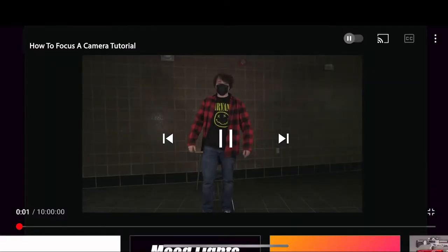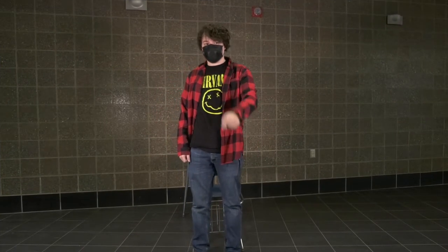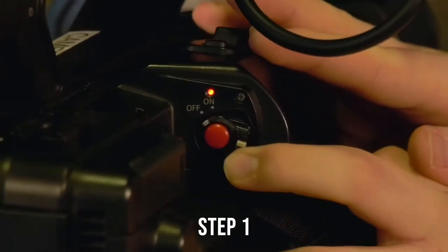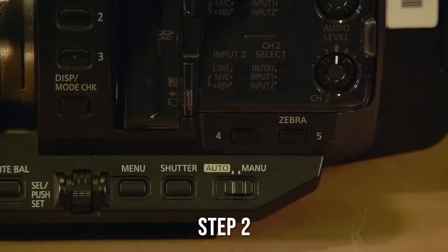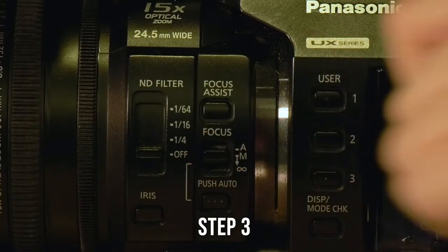Hello, I'm Dan Jones, and today we'll be focusing on how to focus a camera. Let's get right into it. First, you need to turn on the camera using the power button. Switch the camera from auto to manual. Switch the focus button from auto to manual.